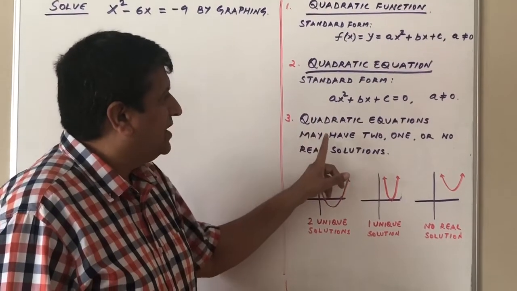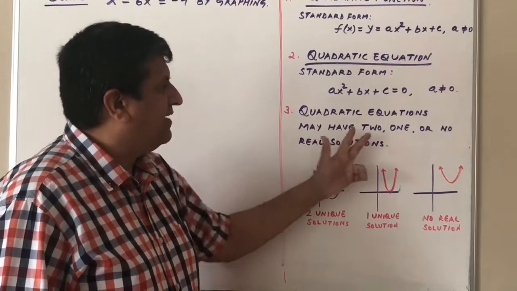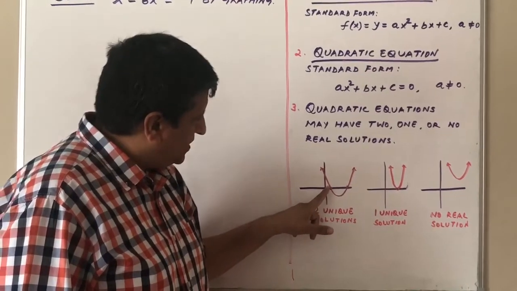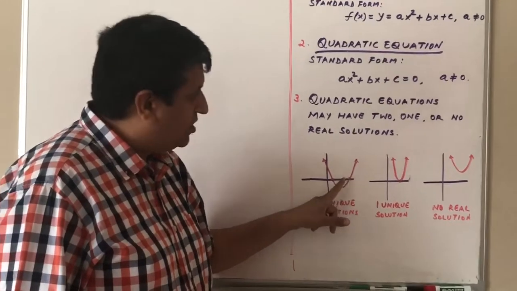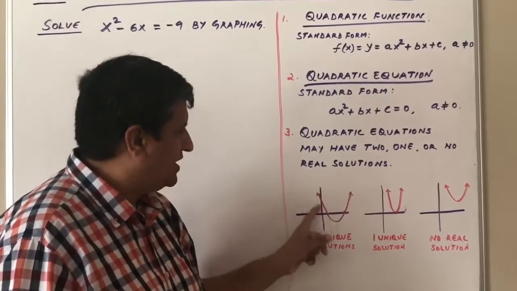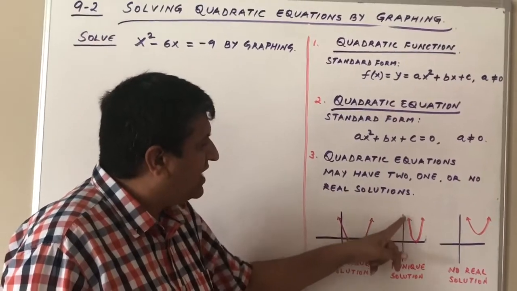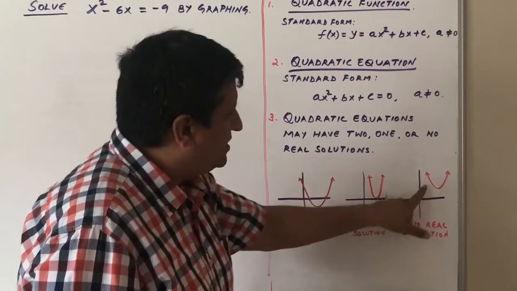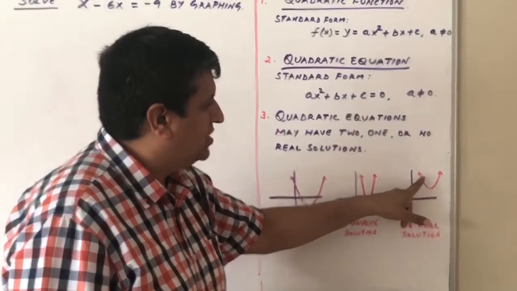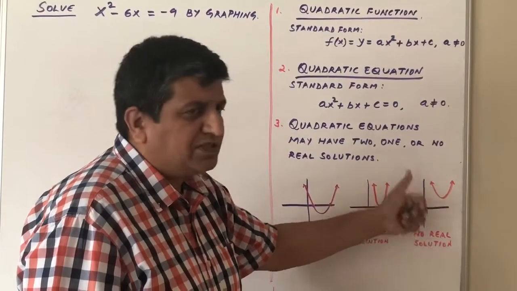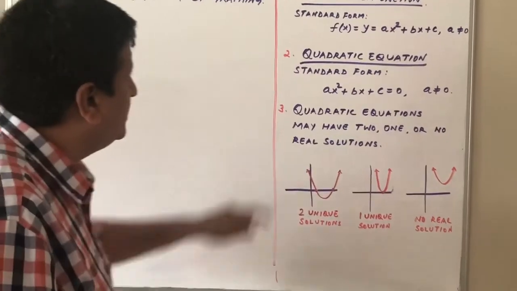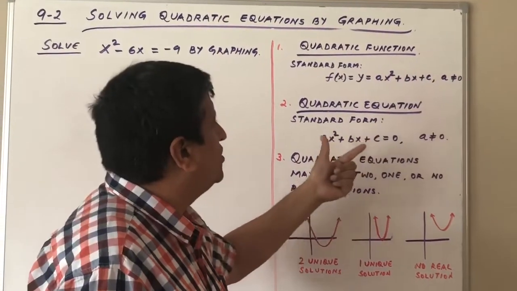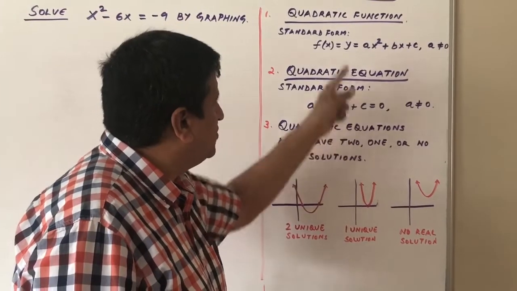So basically, the solutions to quadratic equations may have either two solutions, one real solution, or no real solution. So these are the two solutions, or two x-intercepts, or two zeros, or two roots for this kind of graph of a quadratic equation. If the graph is like this, then we will have one unique solution. In this case, there are no real solutions. The roots are complex numbers, but there is no real solution. Complex numbers, you study them in Algebra 2. So keep this in mind, that a quadratic function is y equals ax squared plus bx plus c. A quadratic equation, on the other hand, is when y is 0.